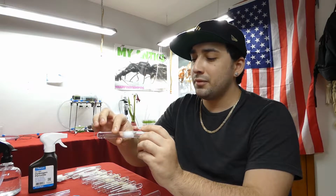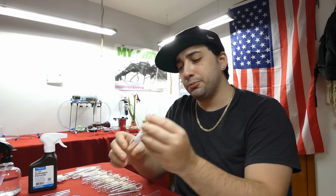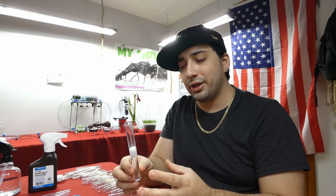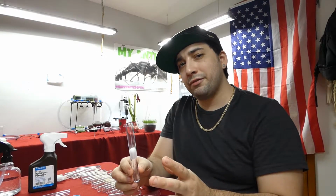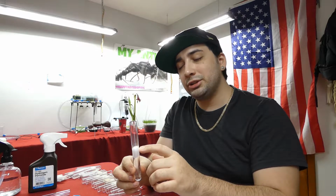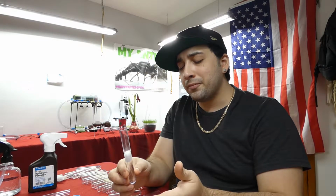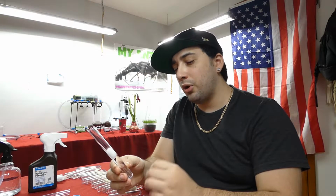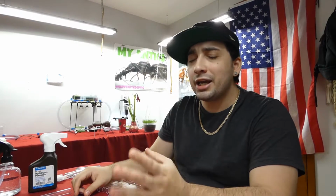Test tubes in general have a lot of ways to mess up while you're beginning antkeeping. One of the biggest problems is having bubbles in your water supply. Now, the fundamentals of a test tube is you put water in and you push a cotton down into it. At this point, it creates a suction effect, like a vacuum. If the cotton is loose enough, it'll be dragged down as the water is either drank, evaporated, etc. And eventually, if you do it right, your cotton will end up at the bottom of the test tube, which means there's no water left, and eventually it will dry up. But putting too much or too little cotton can have negative effects, and consequences can begin to unfold.